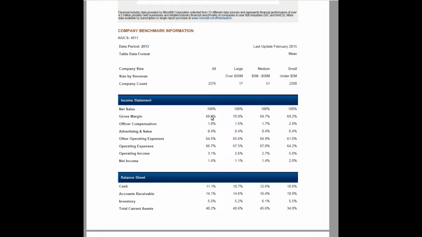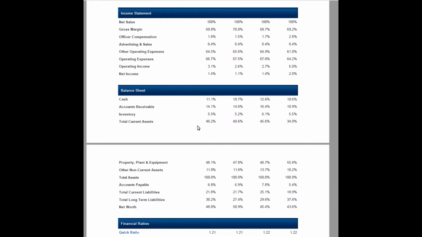So for your company, if you start calculating these percentages and compare your percentages to these percentages, that starts to give you your benchmark in terms of how some of these particular numbers line up for your company. Same thing on the balance sheet. Again, they can't give you, say, well, the average company is sitting on $2 billion of cash, because that doesn't tell us anything, especially not between small to large companies. But their percentages tell you a lot.